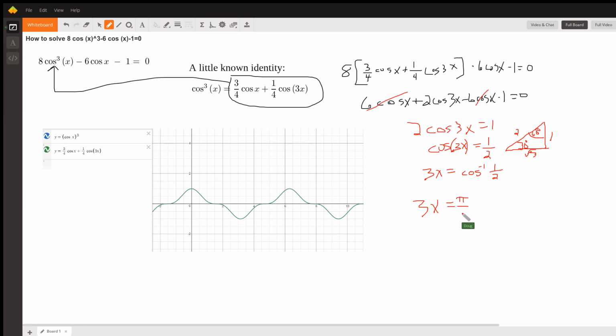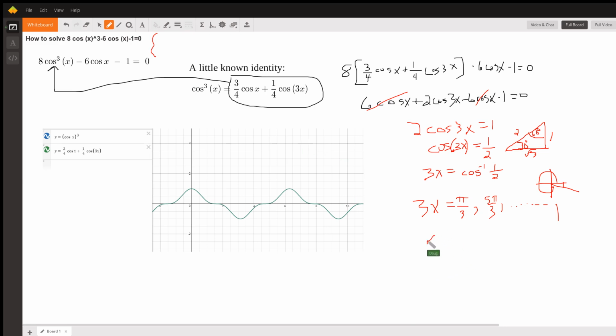But then we can start listing some other angles that have a cosine of 1/2, including, if I go into the fourth quadrant, where I've gone around this way, 2 pi take away pi over 3 is 5 pi over 3. And then I could keep going around and around. Add 2 pi to each of these as many times as I want, or as a matter of fact, subtract 2 pi as many times as I want. So since it doesn't restrict the domain here, there's infinitely many solutions to this problem.